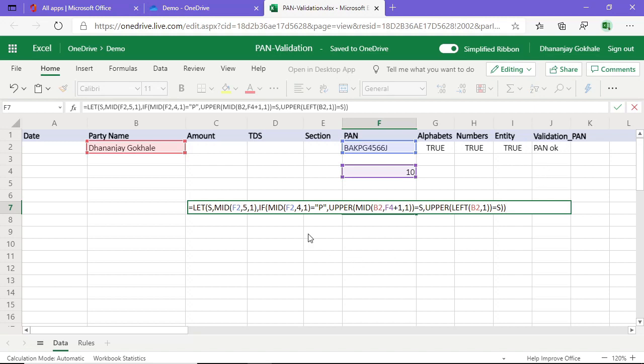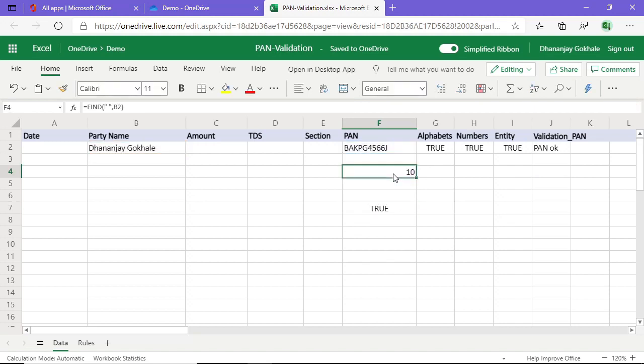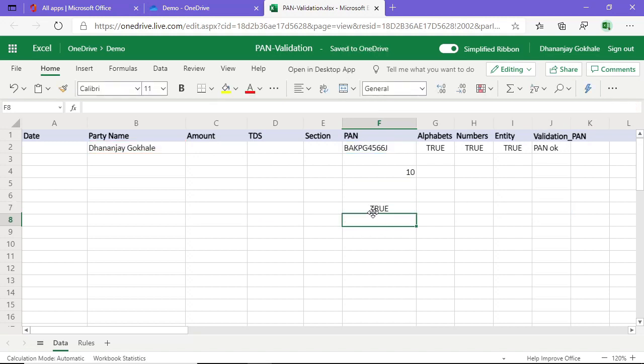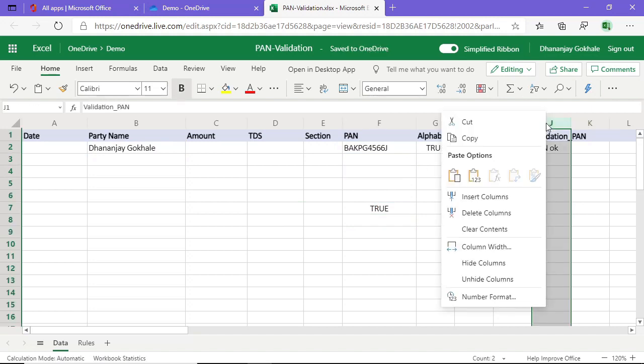Now there is a dependency of this 10 characters in the case of an individual. So even copy paste this formula and remove it. So the contents of F4, cell number F4, I will replace with this. So friends, now I can even delete this, and I can simply add this validation.